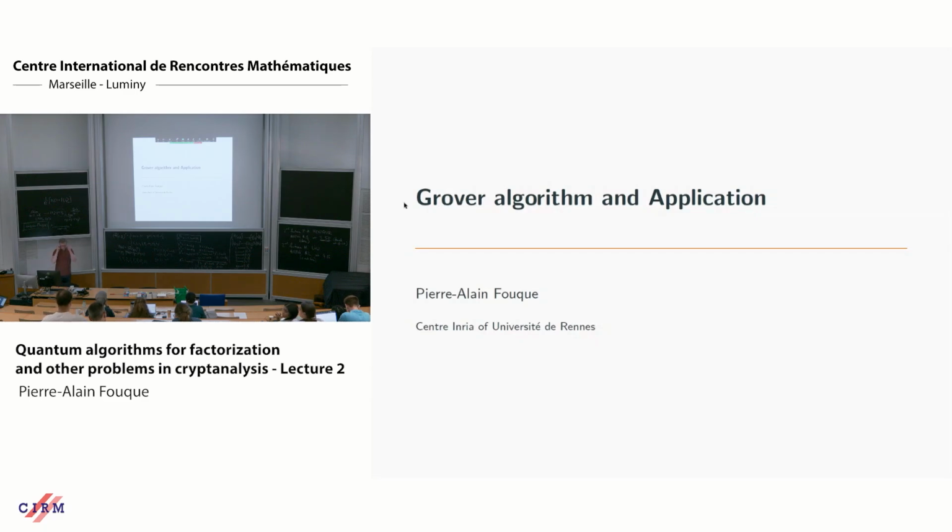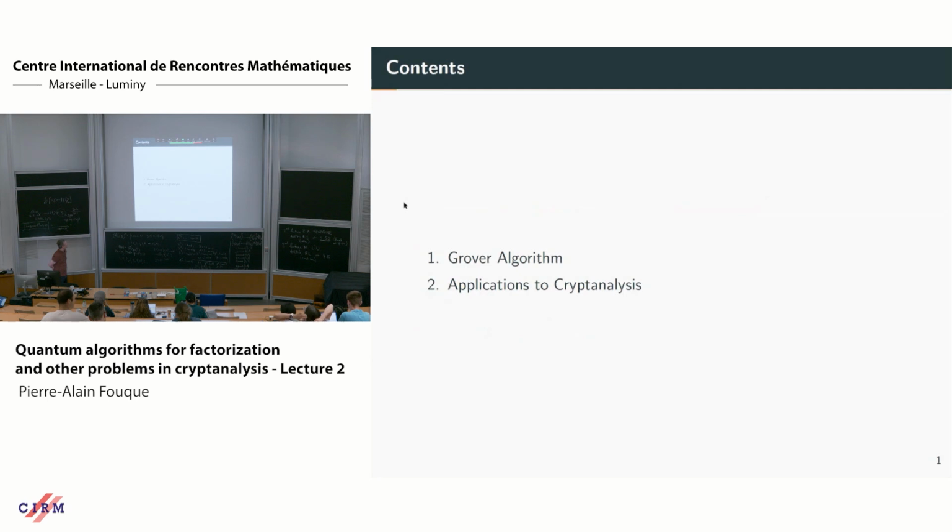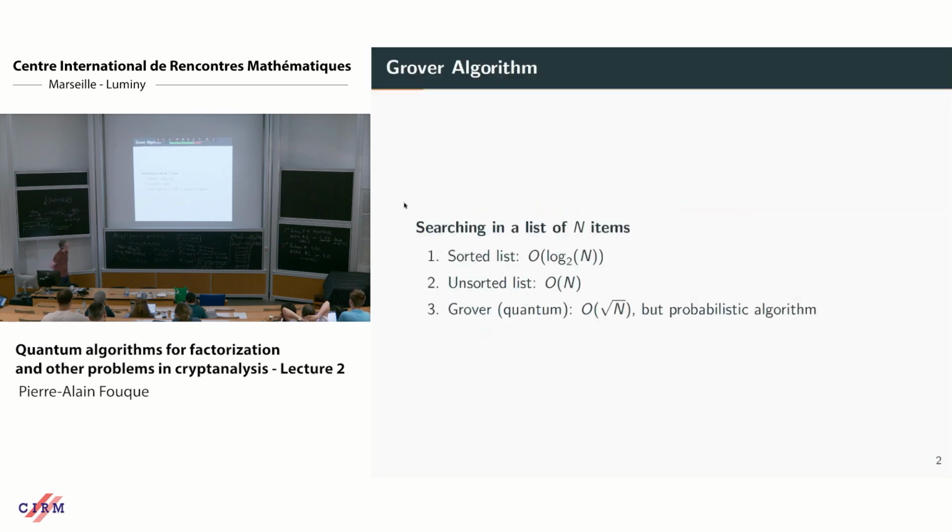So we'll explain how Grover's algorithm works, and if we have time, some applications in cryptanalysis also. So Grover's algorithm is used, in fact, to search in some list of items, and most of you know that if you can sort the list, you can use binary search to find some element. If you can compare elements, it's very easy. You can do this in log of the size of the list. If the list cannot be sorted, you have to look for some element, and it will take you order of n.